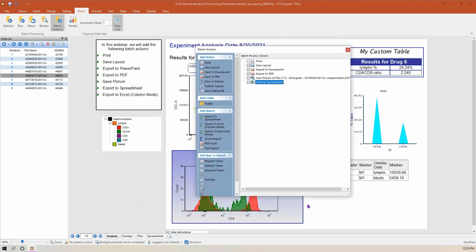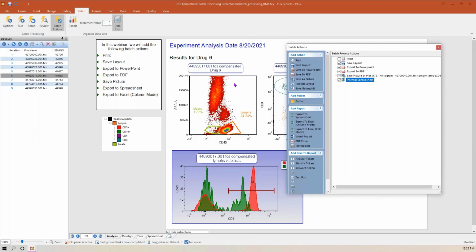So I'm going to go ahead and click OK. And now I have this spreadsheet. Like I said, this is just an empty spreadsheet. There's nothing here for me yet. So I have to build this out just like I would build anything else. And it's really quite simple to do. I can just drag and drop.